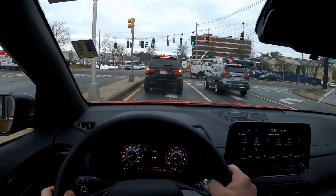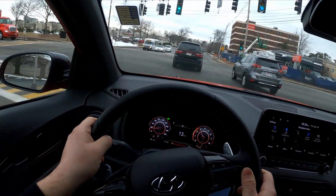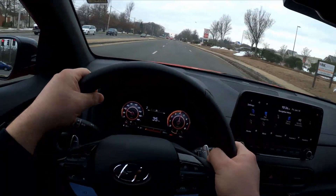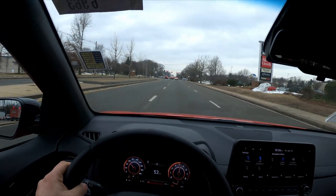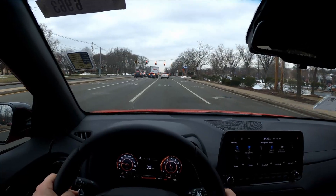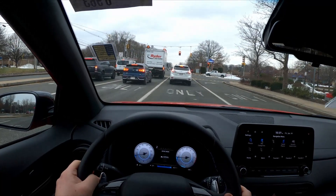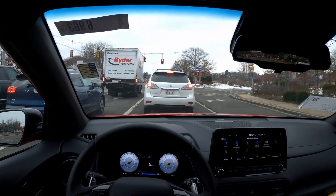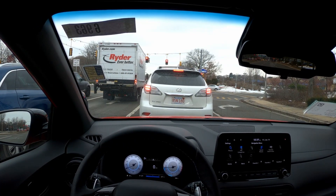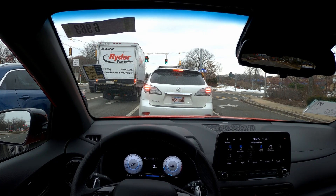One of the things we talk about in these quick blasts is competitors. The Hyundai doesn't really have many — think about what performance SUVs exist for under $40,000. They really don't exist, and because of that, this car is in a class of its own. The main drawback to the Kona N is that rear seat space — it's a little smaller back there than something like a Ford Maverick, Bronco Sport, or Ford Escape. But what you lose in space, you gain in personality.